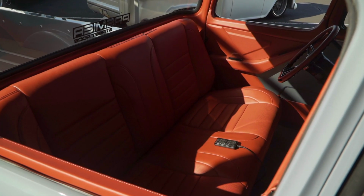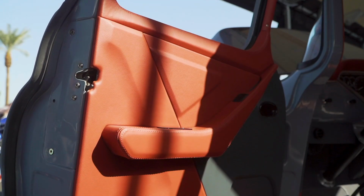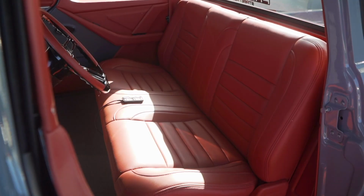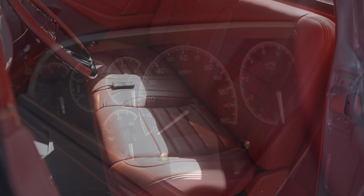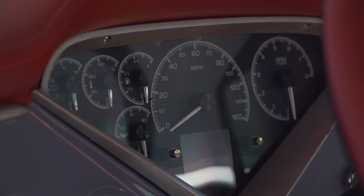Interior, we did this one with a new company called SoCal Customs. They're out of California. They absolutely killed it. I give them mad respect for what they laid down on the inside. Resto Mod, those guys, if you want to cool down in the summertime, they got your back, man. Dakota Digital gauges, bright light, ready to go. You can see that thing anywhere. It's a full Kicker sound system in that thing. It rocks, dude. It's freaking awesome.